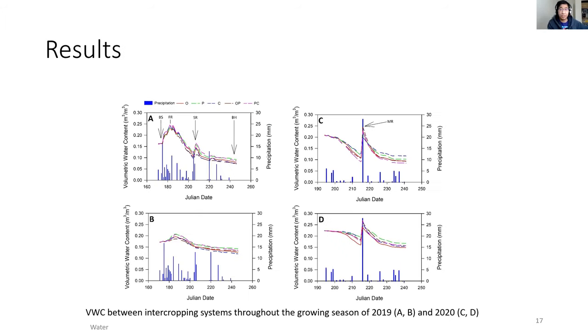So this is a look at what the moisture levels are in the soil, whereas the top two are at the 15 centimeters or the 6 inches, and the bottom two are at the 30 centimeter or the 12 inch level. And you can tell with 2020, which is the right side here, 2020 had that massive rainfall that penetrated through both the 15 centimeter layers and the 30 centimeter layers, which is why you get this massive increase down the center at roughly, I would say, July-ish, if I'm not mistaken, that causes this to come down. And you'll also notice in 2019, we see very consistent rainfall, so the moisture isn't actually penetrating down to the 30 centimeter layer as well as it did in 2020. This is important to look at because it shows how dry 2019 is in comparison to 2020.